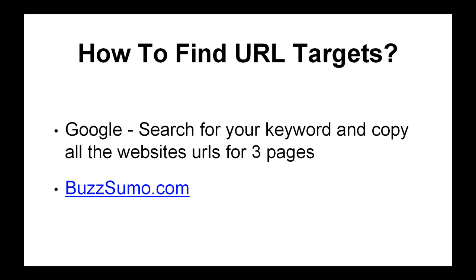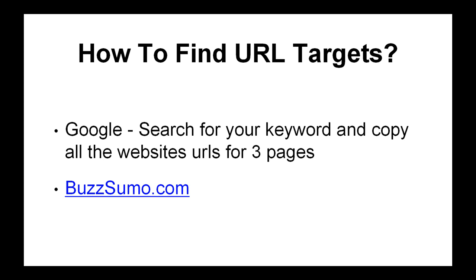You can always hire somebody from Fiverr to do this work for you because it's going to take a few hours. Another great website to get URL targets is BuzzSumo.com. BuzzSumo is a helpful search tool that tracks content on all social networking sites and ranks them based on the number of shares on Facebook, Twitter, LinkedIn, Google+, and Pinterest. Now you know how to find keyword targets and URL targets.